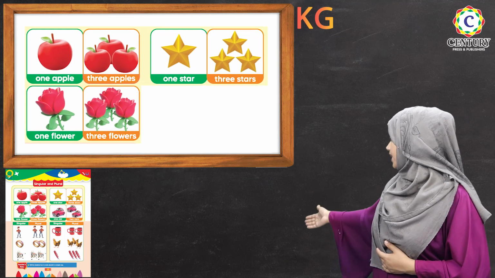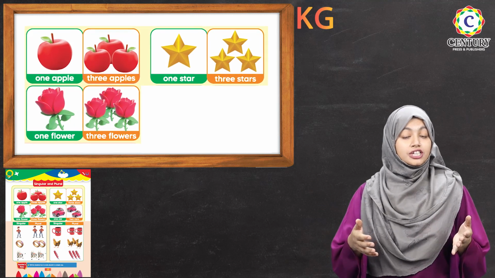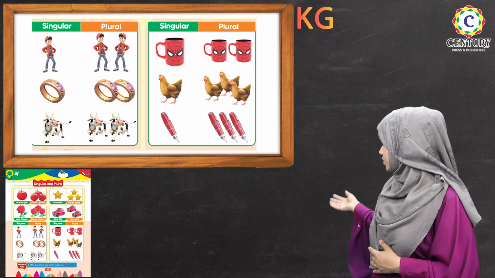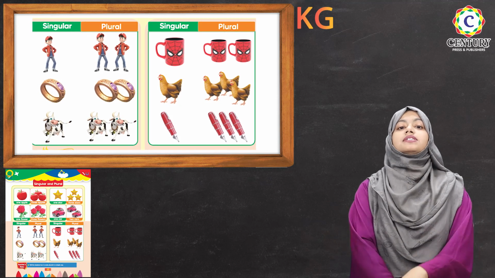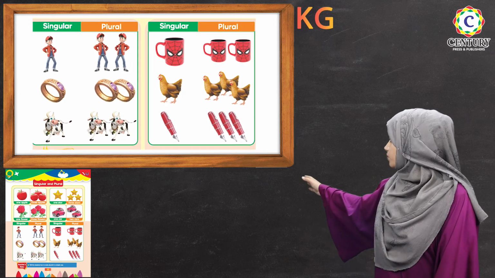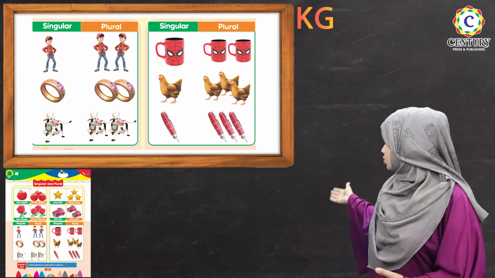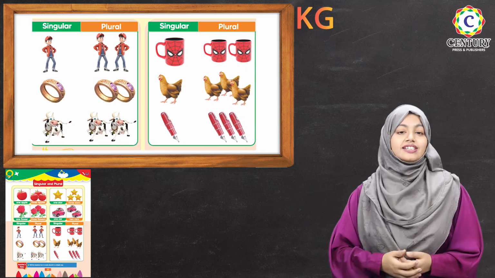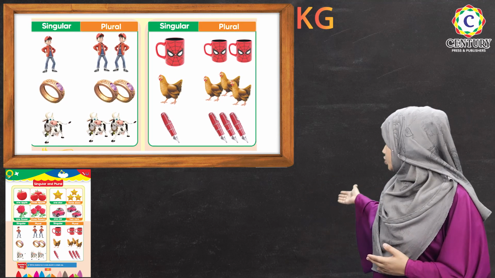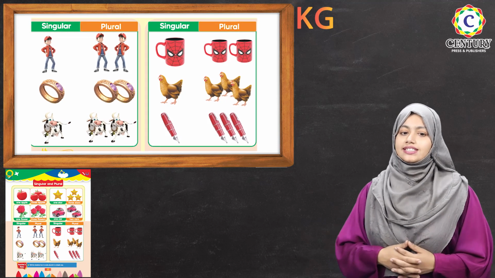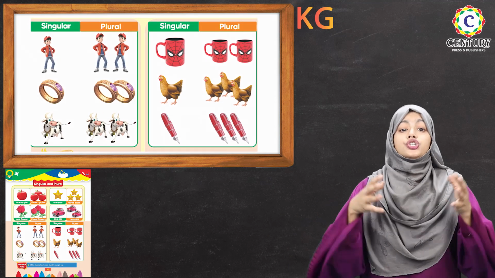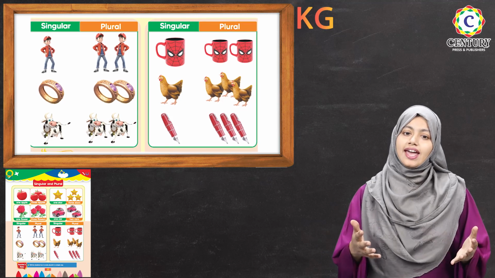Similarly, 1 flower and 3 flowers. Singular and plurals. Look at your pictures. So अब आपने नीचे देखना है and you have to tell me कि इसमें से singular कौन सा है और plural कौन सा है. Yes, this one boy is singular and 2 boys are plural. Okay? इसी तरह 1 ring is a singular and 2 rings is a plural. Similarly, 1 cow जो कि एक अकेली cow है वो singular है और 2 cows एक plural है.